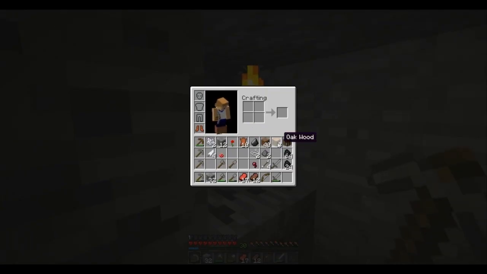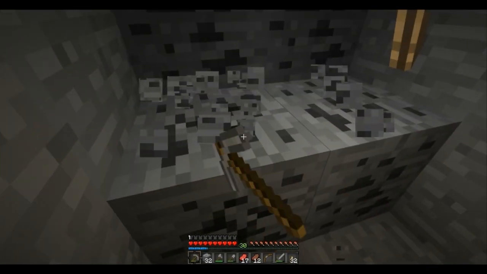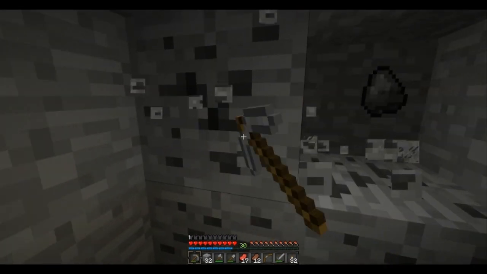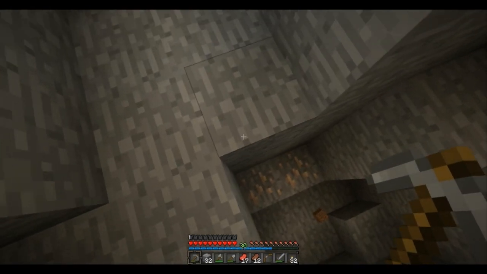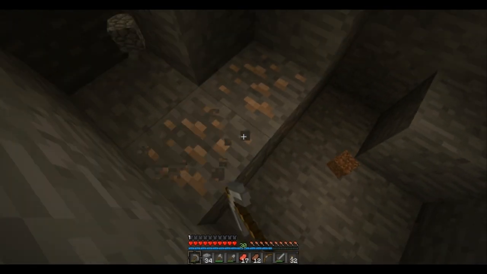Grab those sticks to make some more torches. Torches are always a good thing to have. Man, I get so much XP for mining. I mean, it's day 2, and I'm already level 30. Oh well, I'm cool with it.